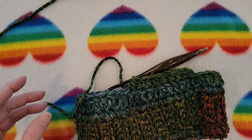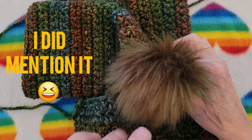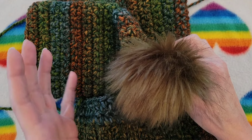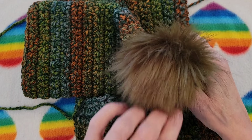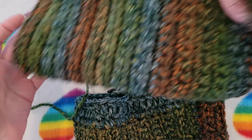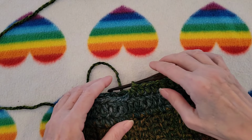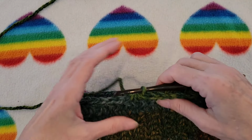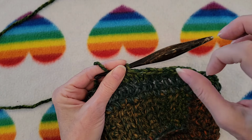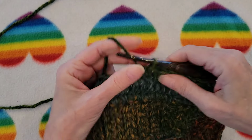Oh, by the way, I don't know if I mentioned this, because I started a video and then I didn't have the lighting on, so I had to redo it. This pom-pom, I got these from Temu. Just saying, I'm impressed. It was a whole bag of them. I don't remember how much. It was a bag of a bunch for a certain amount of money. And I'm impressed with the quality of those pom-poms. And they have the elastic band, so you can put the little button underneath. Or I have a piece of cardboard that I notched out just for now. But I got to find a button to put underneath.